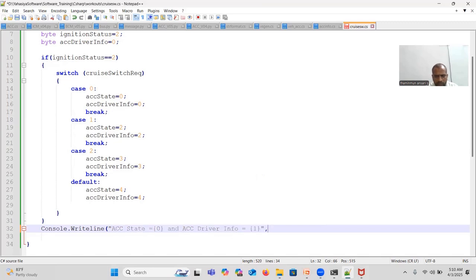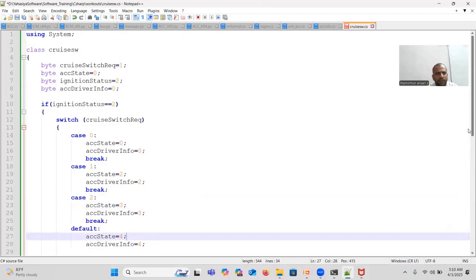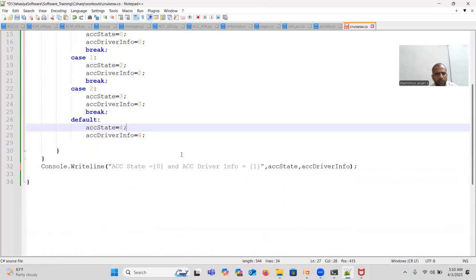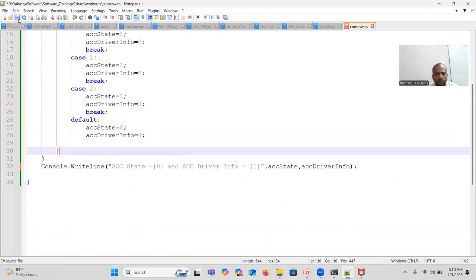Then we pass those variables, ACC state, ACC driver info. With that we end. That makes sense. That's all. The program is ready now.